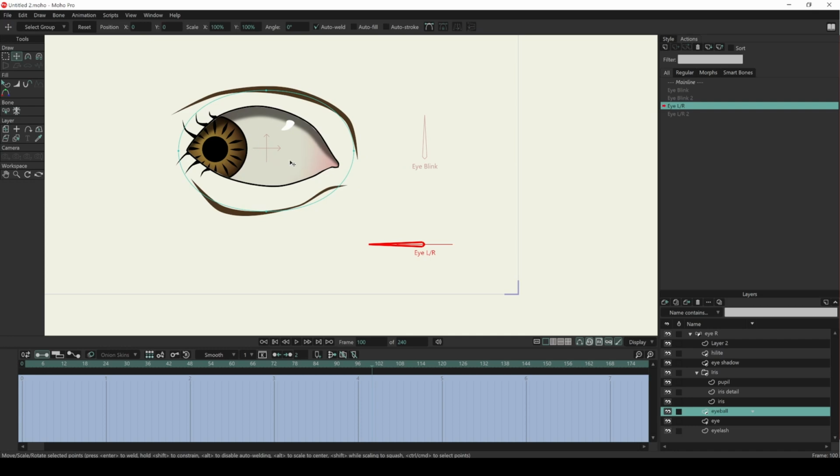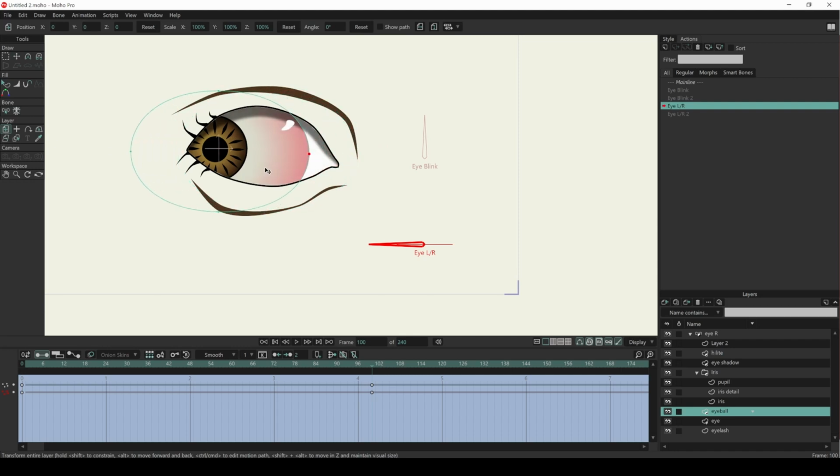Either you can adjust where I believe your gradient is sitting, or we can just pull the whole eyeball over. Actually, we can't do that. We can possibly move the whole eyeball layer over like so, and then we can pull this out.